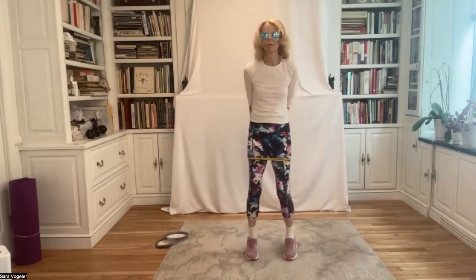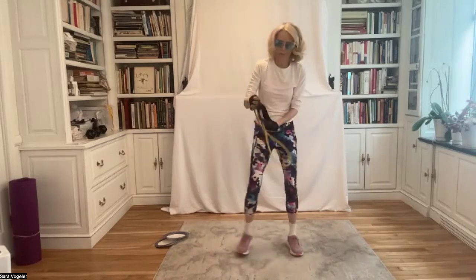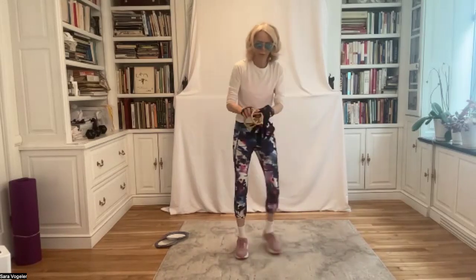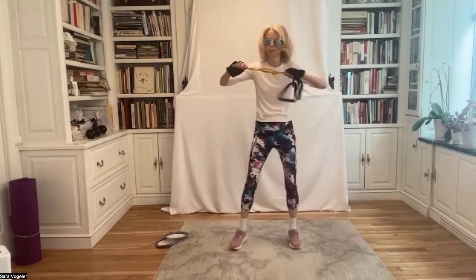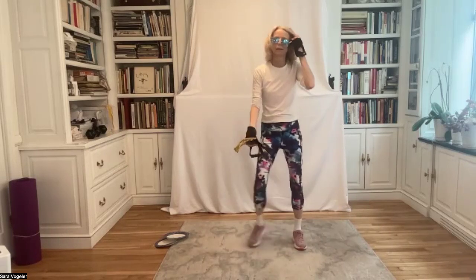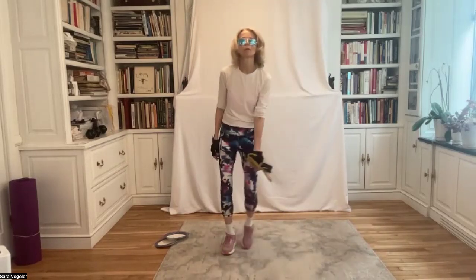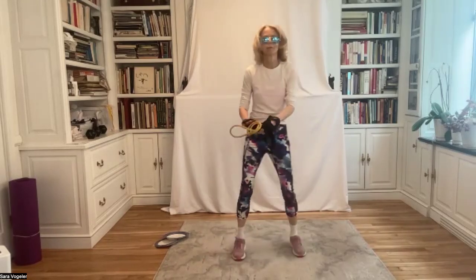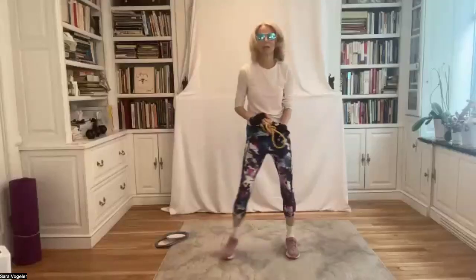All right, release your strap. I like to tie a knot in mine so it doesn't flop around so much. You're going to toss this up in the air with one hand and catch it with the same hand and then alternate. All right, left hand, toss. One, and grab it with your left hand, shift to the right hand. Toss it, right hand, shift to the left. Toss the left, catch it with the same side.